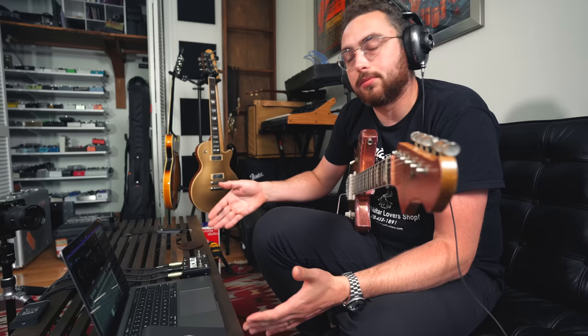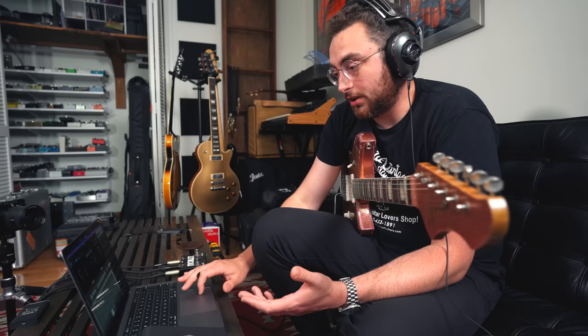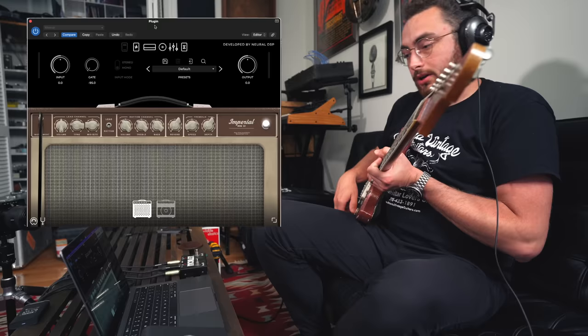So with all that out of the way, let's get a session pulled up. Here I've got my plugin set up and I decided to try this out on my laptop — an M1 MacBook Pro, just the 13 inch — and I'm using my Apollo X4. The reason I'm using the X4 is because I needed the IO for my shotgun mic, as well as the guitar DI for the plugin and the microphone for the amplifier. I've got an ABY box set up here for the shootout, but we're going to start by just playing the plugin. I just installed it, got it pulled up here, and this is as it comes basically when you first open it up.